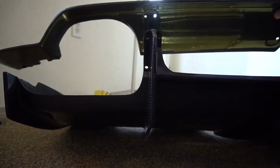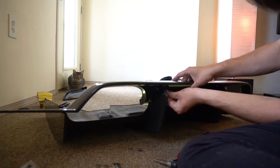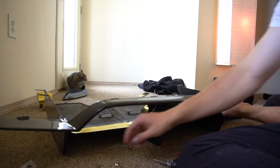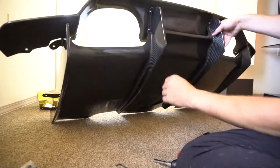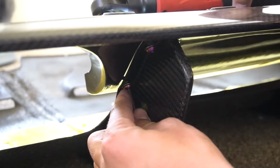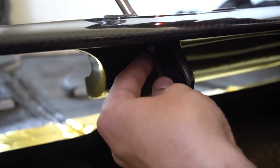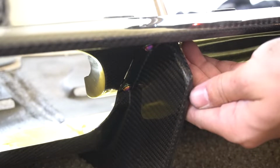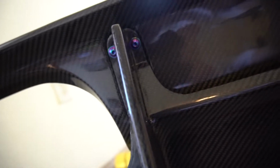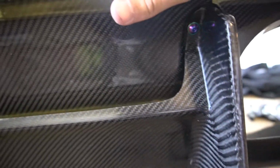So here's the rear diffuser. That to the side. See how it goes? Just like so. That's awesome. I'm obsessed. Wow, looks so much better. Look at that. On this side. So much better than those rusty bolts. Looks sick.